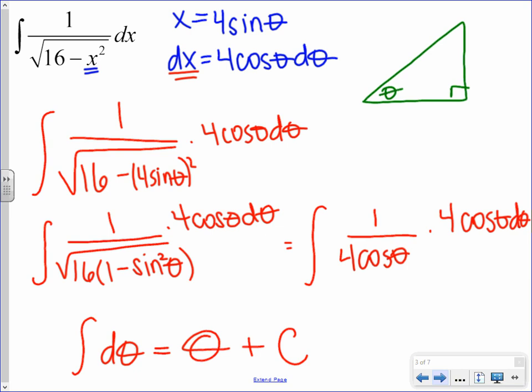If this is theta, do you agree that the sine ratio is x divided by 4? If we solve for sine up here in our substitution, opposite over hypotenuse should be x over 4. This is just going back to geometry, right? Just choose one side. And so this adjacent should be the square root of 16 minus x squared. How did I get that? Pythagorean theorem.